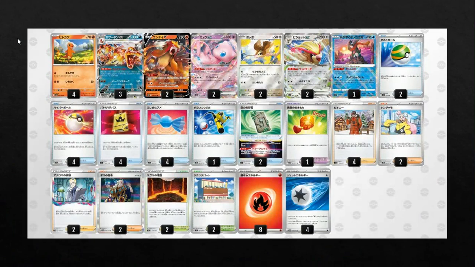Is it Town Department Store? Yeah, Town Store. 2 copies of Town Store that says once your turn you may search your deck for any tool card. And this deck is playing 2 copies of the Forest Sealed Stone and 1 copy of Bravery Charm, interestingly enough. So you could make Entei or Mew EX a bit more tanky. But honestly, super cool to see.